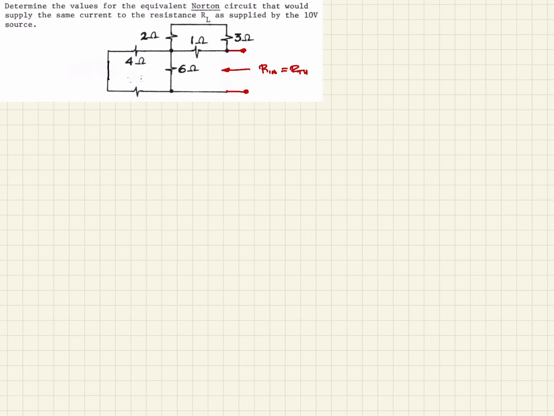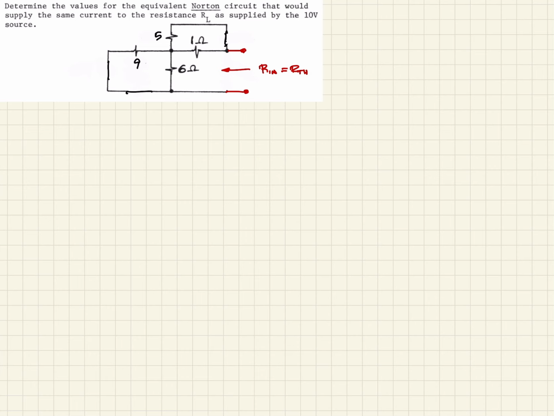And so if we were to do that, let's just do that real quick. So it'd be as if this one's not here at all. I'll change the value of that to 9. And then likewise, it would be as if this one were not here. I'll change this value. So these are shorts, and this is a 5. So here's our equivalent circuit now.